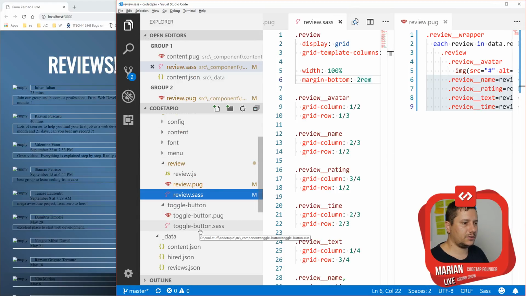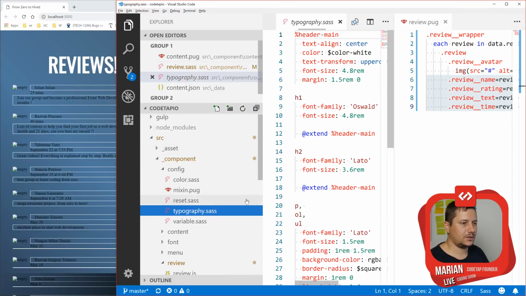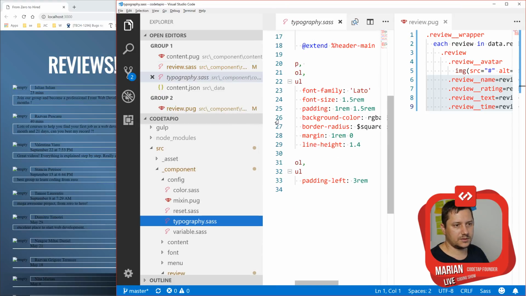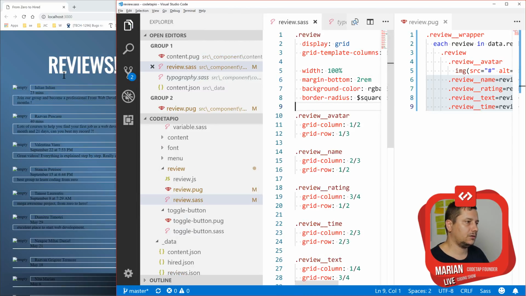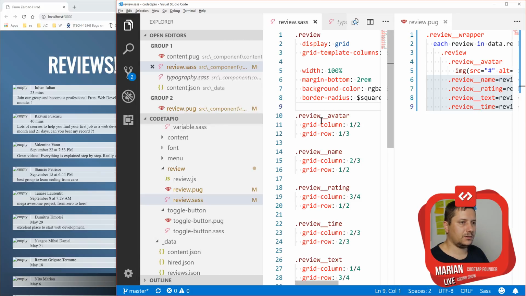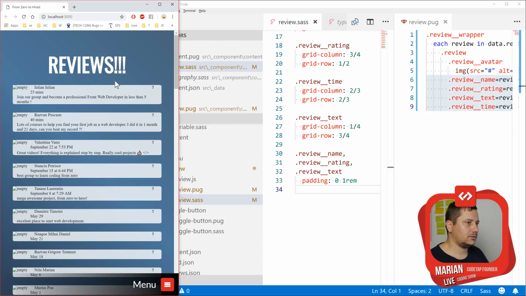If we go into the content, or not content, maybe config, typography, and then grab this, and go back here into the review and add it. Well, we got something. Let's get rid of those lines. Okay, so we got something.